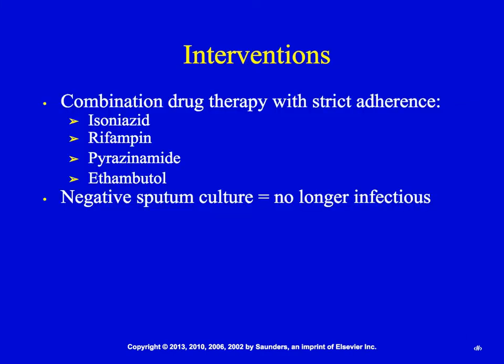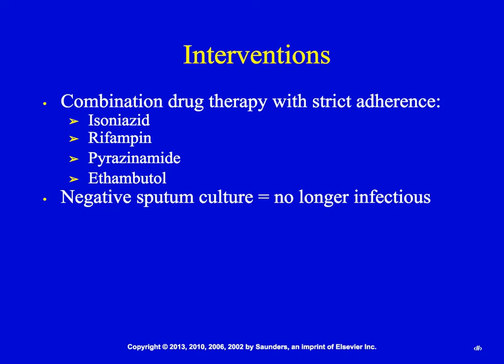Okay, so we have some medications that we can give to treat tuberculosis. Our goal for the treatment is to make the disease non-communicable to others, reduce the symptoms of the disease, and effect a cure in the shortest possible time. We want to get these people better. So just like some of our other disorders that we've talked about, like HIV, we put them on sort of a little cocktail of medication to treat them more effectively. If we put them on a couple of different drugs that work to treat the germ in slightly different ways, we feel like they're more effective if we do more than one drug to treat them.